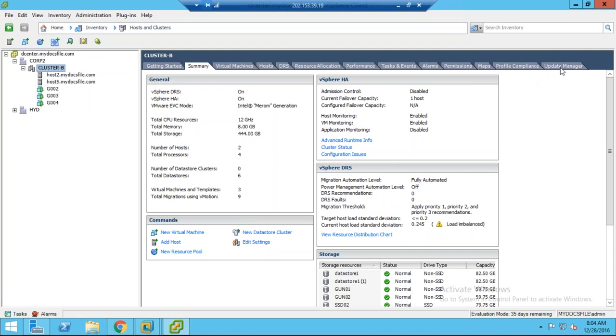It will not access your total memory because your total memory is already occupied, right? The 4 GB is occupied by some other tasks. So whatever free resource is available, that free resource will be accessed by your failover resource in the event of host failure. Okay, fine.